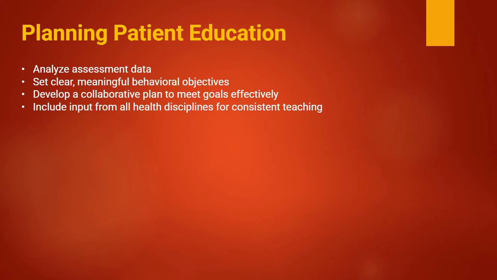Patient education is most successful when developed collaboratively. Nurses should include input from other healthcare professionals involved in the patient's care, such as dietitians, physical therapists, occupational therapists, or pharmacists. For instance, a diabetic education plan may involve nutrition teaching by a dietitian and medication instruction by a nurse. This teamwork ensures consistency and helps the patient see how each piece of education connects to overall health outcomes.